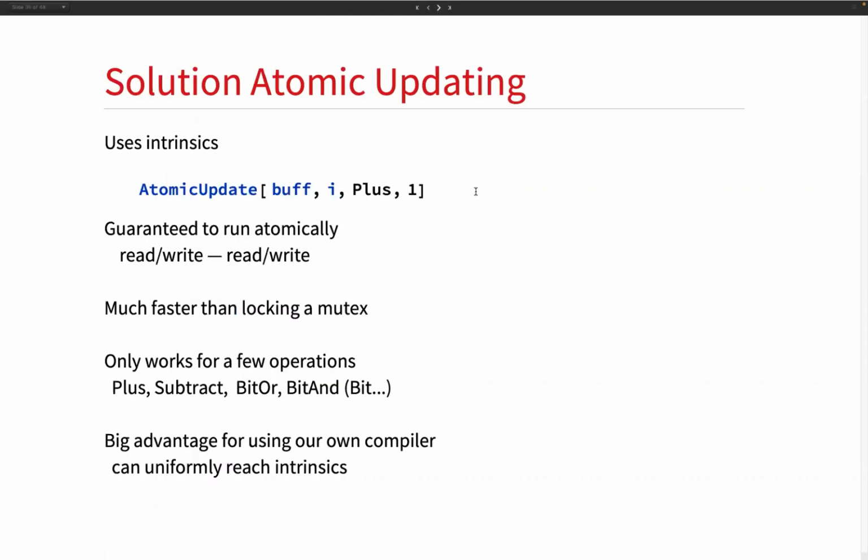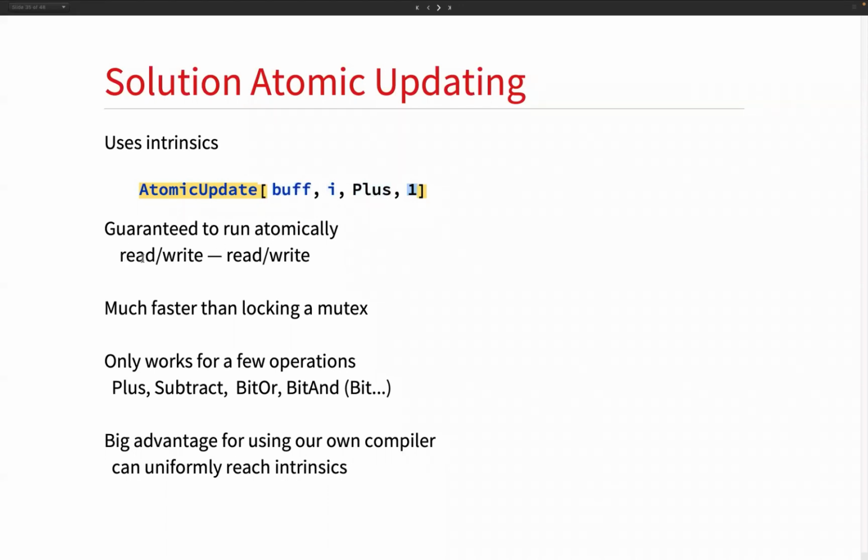A solution to this that we've just added to the compiler is an atomic update function. This uses intrinsics in the compiler. It's like an update of an array: this array, this position, run plus, and that's the other argument of the plus, and this is guaranteed to run atomically.